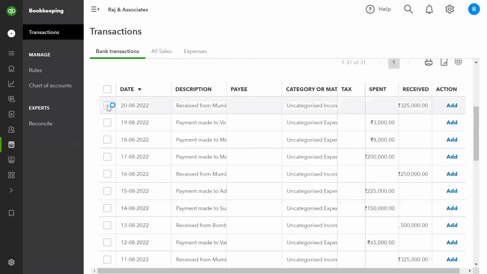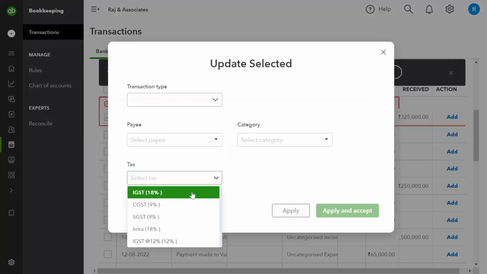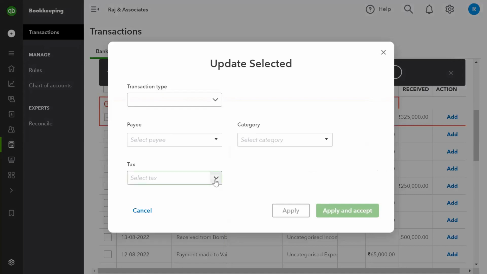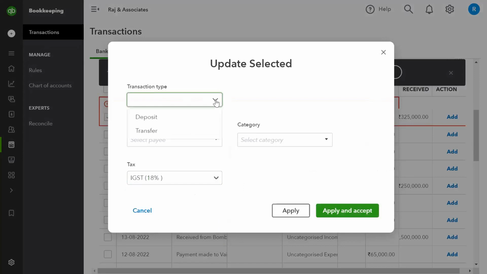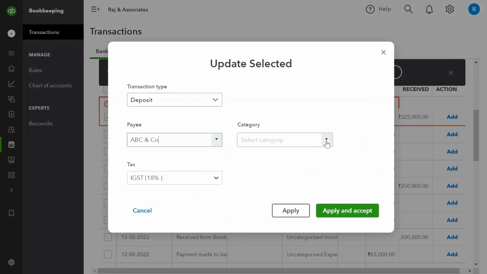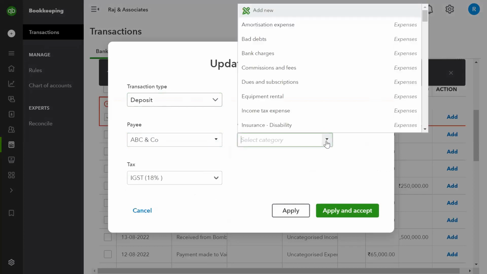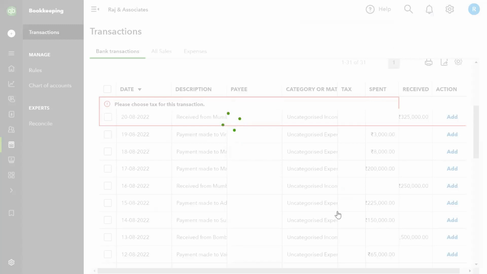I'll have to select each transaction and update the transaction. All right, this is a deposit for ABC and customer. This is my category. So if I want to select the category, I apply and accept.